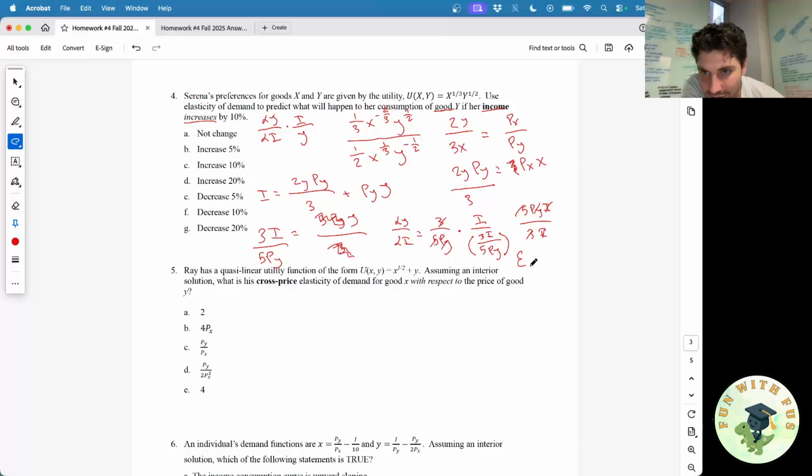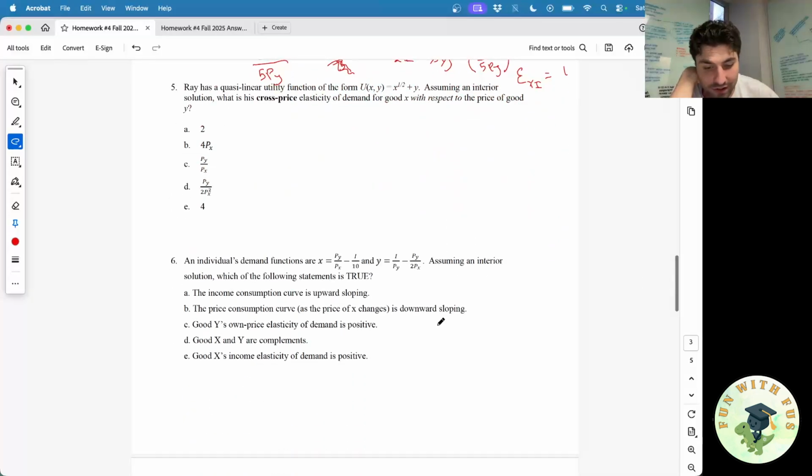So elasticity, oh, I think maybe if you're fancy, you can have a subscript of which good you're going for, and then which elasticity it is. Maybe that'd be elasticity of yi. I might be full of garbage, to be honest. I don't know if that's proper format, but it makes sense to me. So elasticity of y with respect to I, we found was 1. So if our income increases by 10%, then we're going to have a normal good, and we're going to have an equal increase of 10% in the demand function.